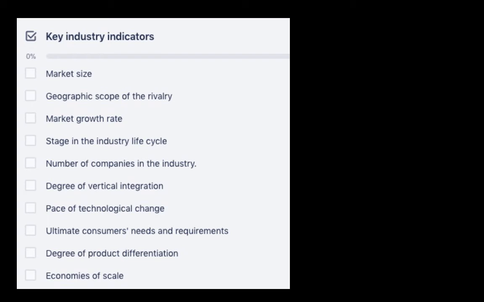And finally, economies of scale. With economies of scale, we're talking about the concept that if you have certain fixed costs, variable costs go down over time as you increase the number of units in production. So if you're making a lot of little plastic widgets for whatever, you probably need to make a lot of them. That's economies of scale.